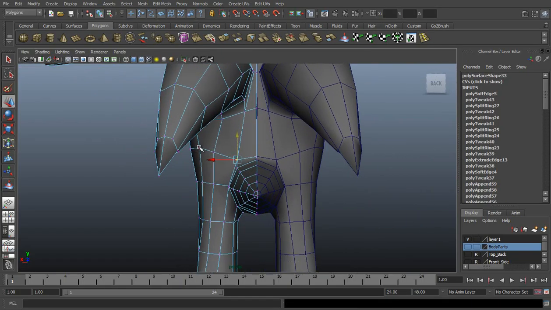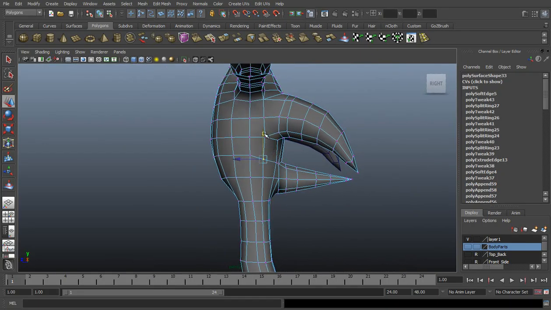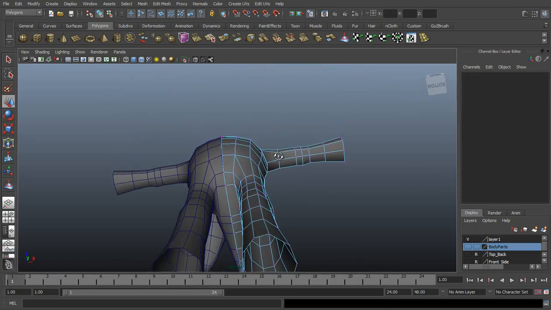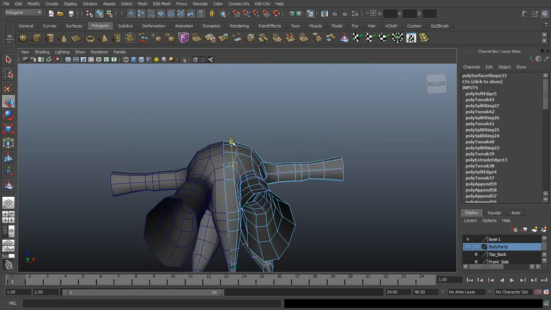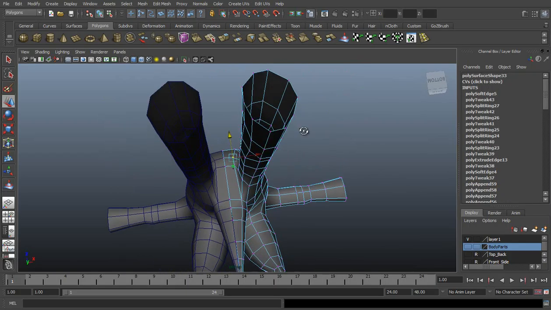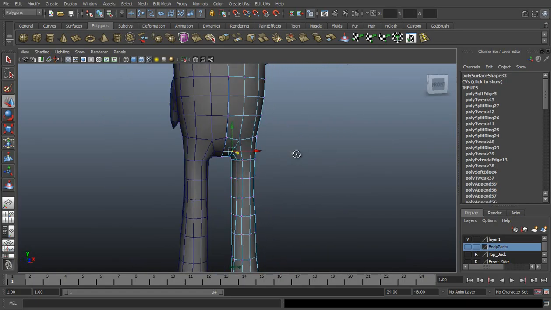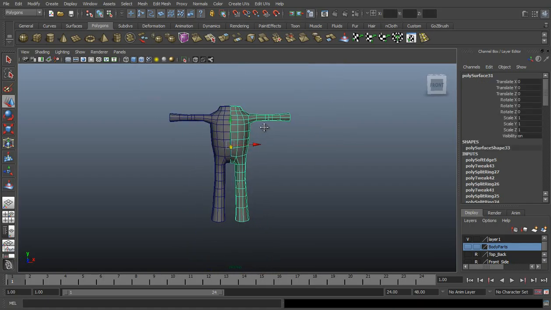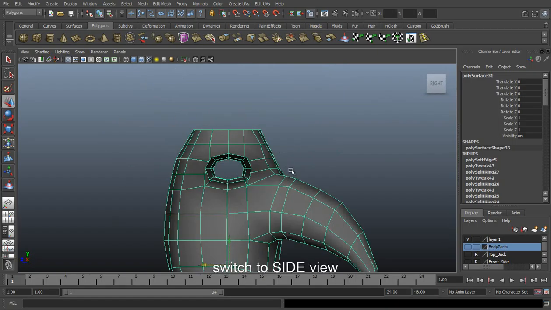Make your way to the back. Select the vert, and translate it down, spacing things evenly. Switch to side view.